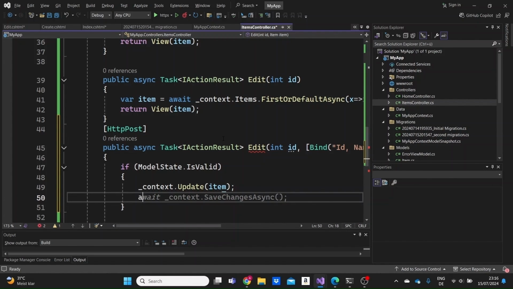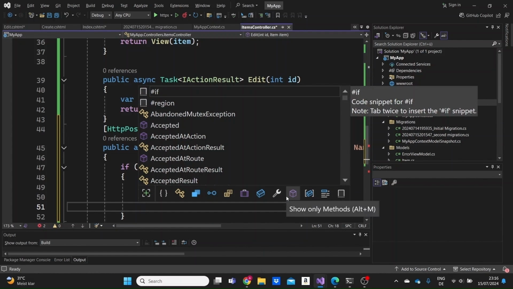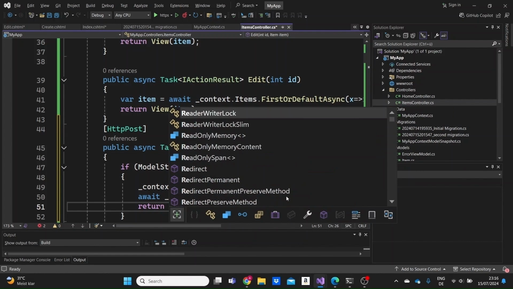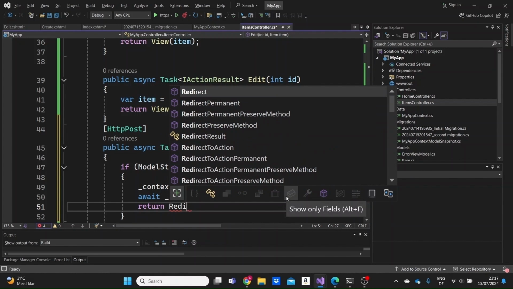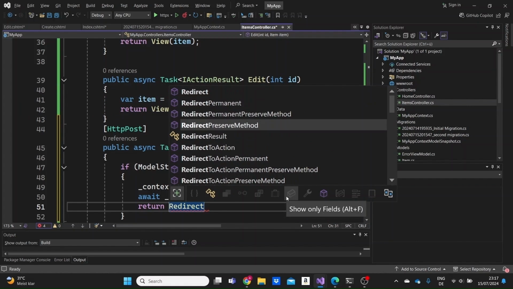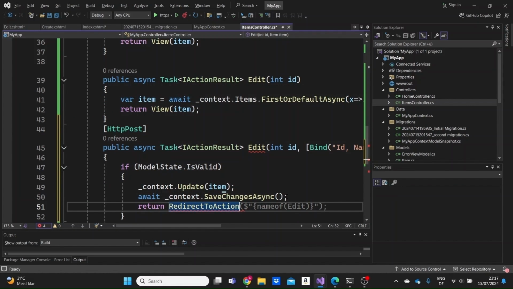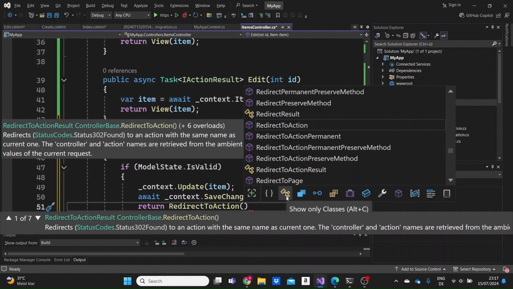Then we need to use the await keyword here and save the changes to the database with the SaveChangesAsync method, and then we'll redirect the user to the index page, and we'll use this RedirectToAction result to redirect the users to the index page.